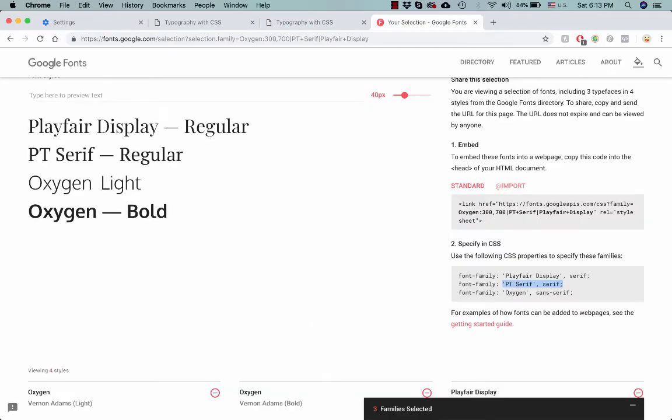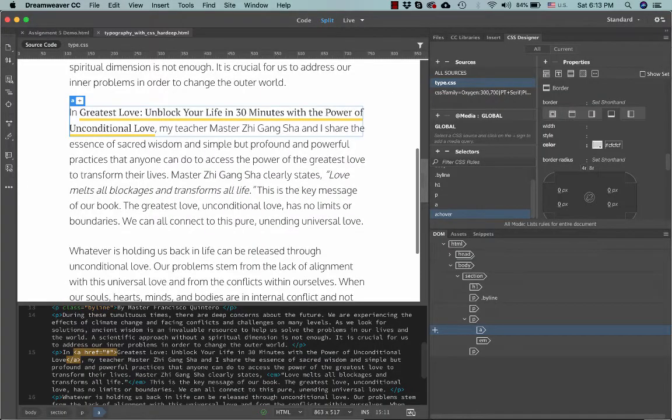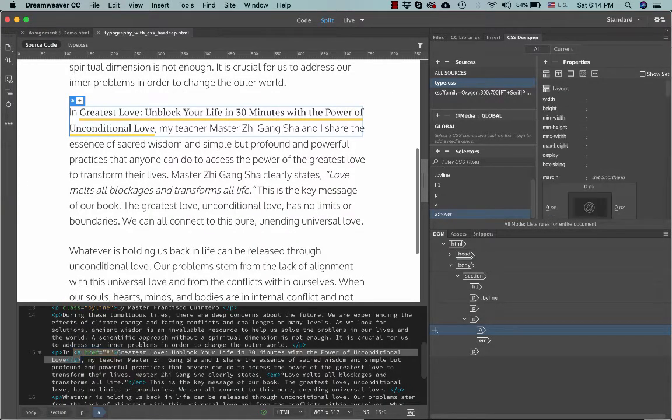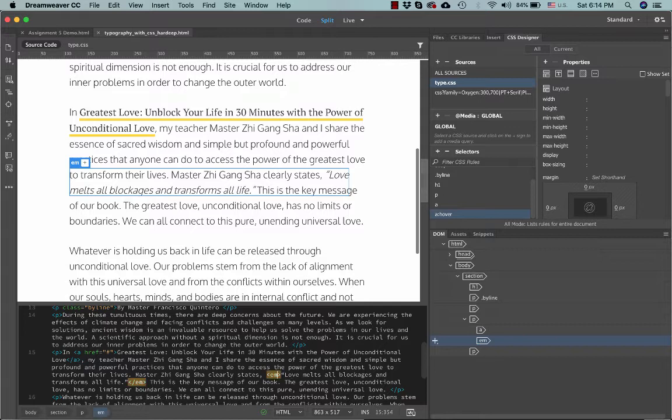Actually first I'm going to copy the font value, go back to Dreamweaver. Now what's different about this? In your code view you can see that the italic part has a tag called EM applied to it. EM stands for emphasis, and that's a way of applying italics to text.